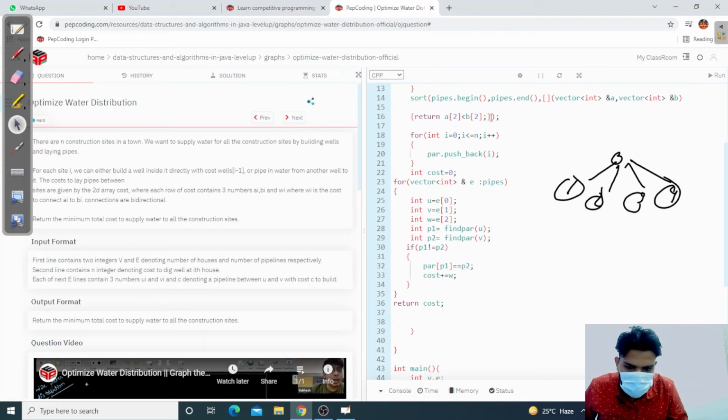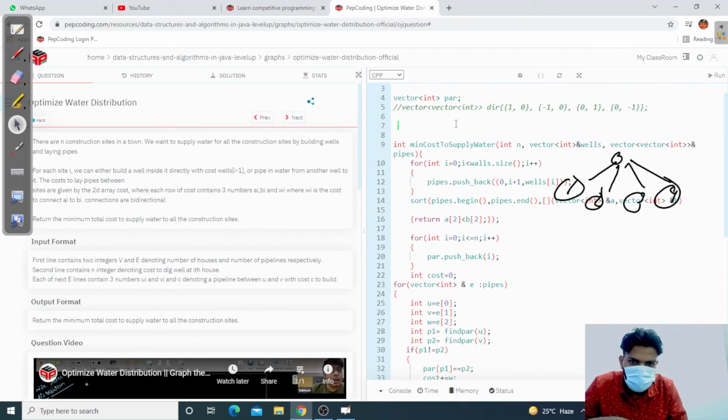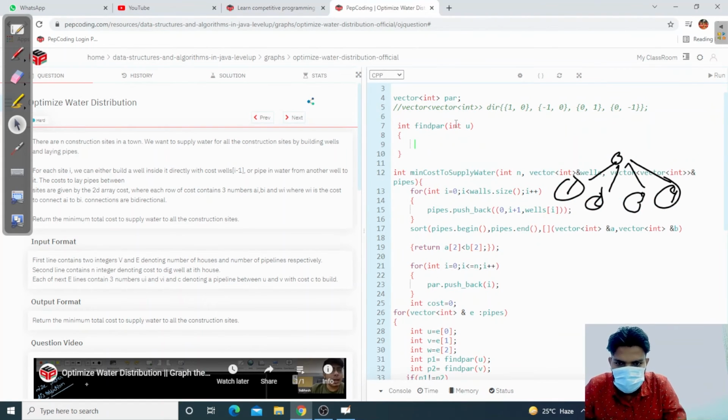But we have to make a find par function. So how we can find the parent? This is a recursive call. I think you know how we can find the parent. We just write int findpar, where we take int u, and then we just return par[u] if par[u] is equal to u.